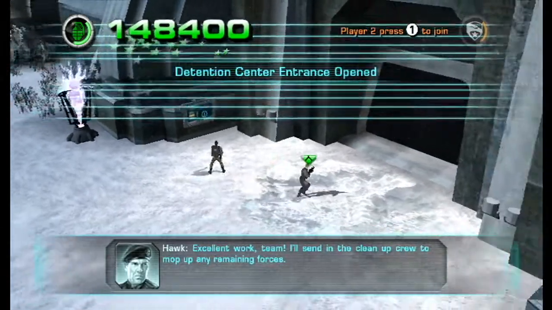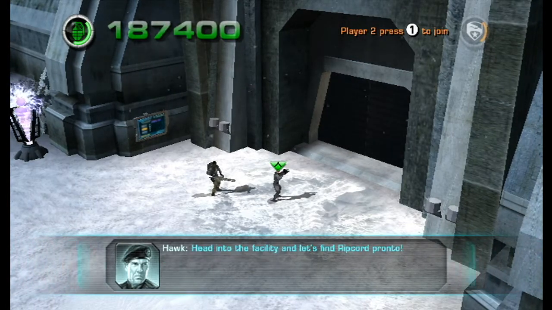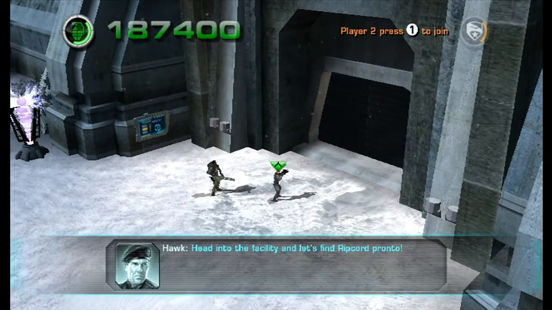And that's it. That's the end of the mission right here. I'll send in the cleanup crew to mop up any remaining forces. Head into the facility and let's find Ripcord pronto.